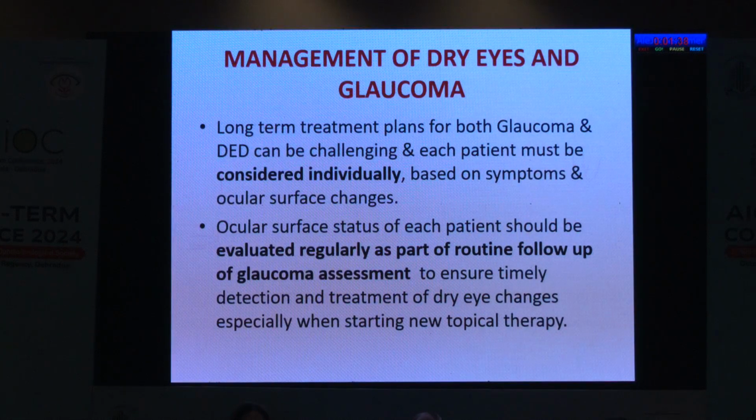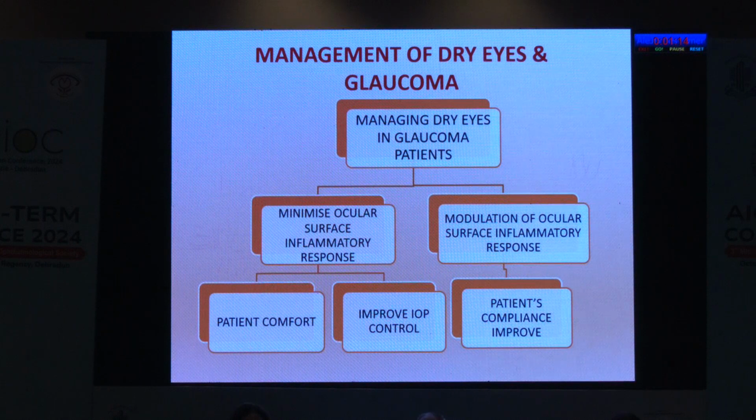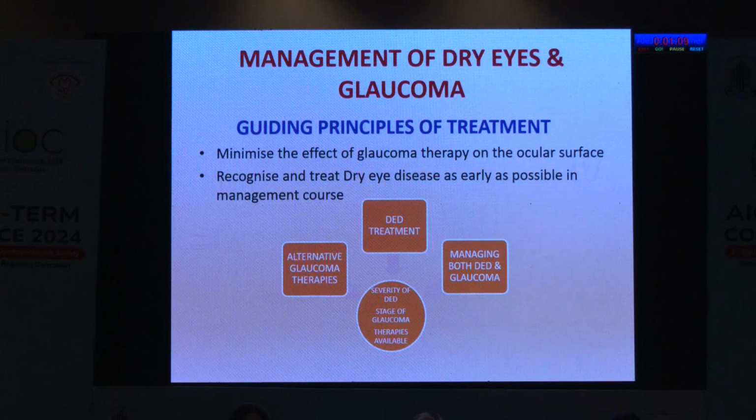So management of dry eyes in glaucoma is a challenge. Long-term treatment plans for both glaucoma and dry eye disease are challenging, and each and every patient should be considered individually. Ocular surface status of each patient should be evaluated regularly as a part of routine follow-up of glaucoma assessment to ensure timely detection and treatment, especially when we start a new topical therapy. The main hallmark of management should be to minimize and modulate the ocular surface inflammatory response. So the guiding principles of the treatment will be to minimize the effect of glaucoma therapy on the ocular surface and to recognize and treat dry eye disease as early as possible in the management course.